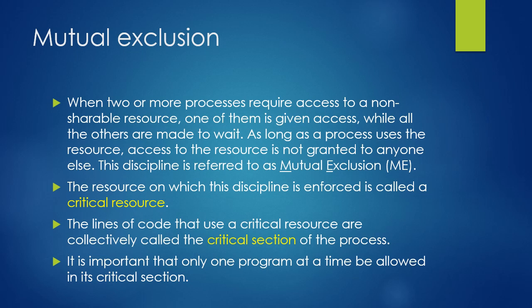Suppose two or more processes require access to a printer. During execution, each process will be sending commands to the I/O device, receiving status information, and sending data. We do not want two processes to have control of the printer at the same time. Otherwise, lines from both processes will be interleaved and we will get a useless printout containing bits and pieces of two different printouts.